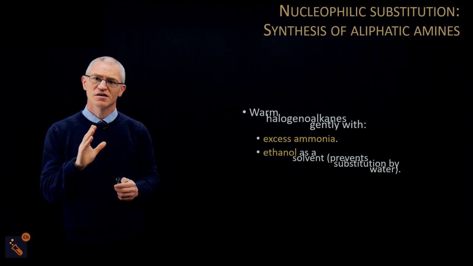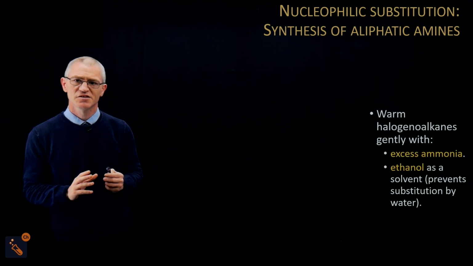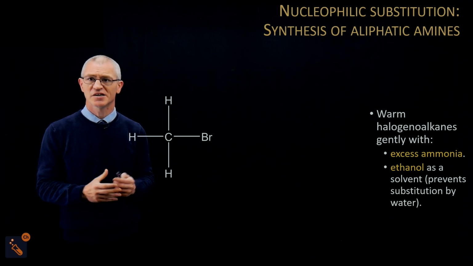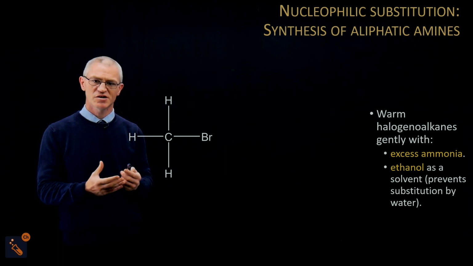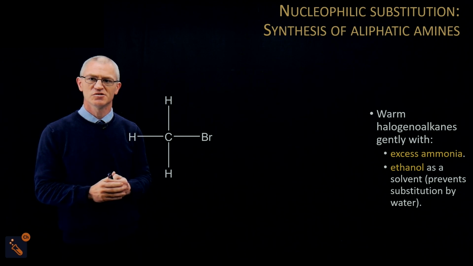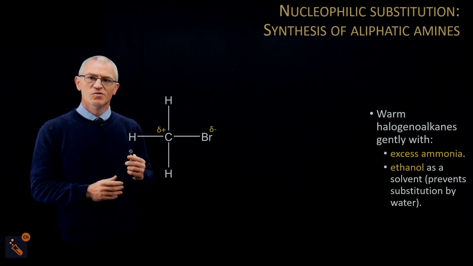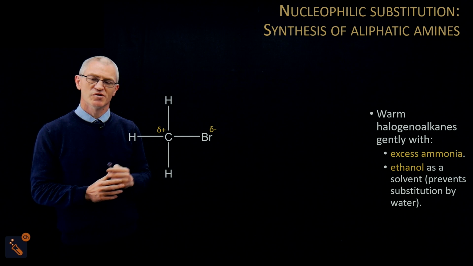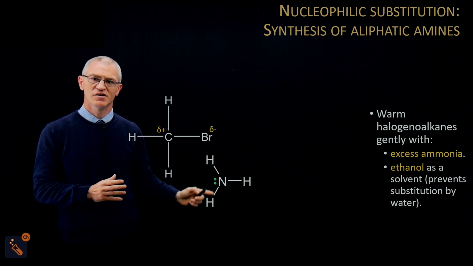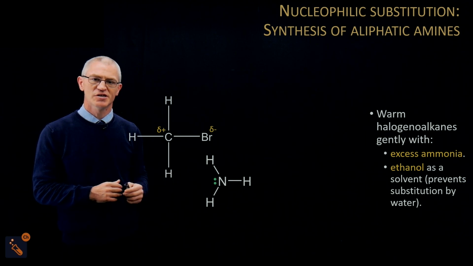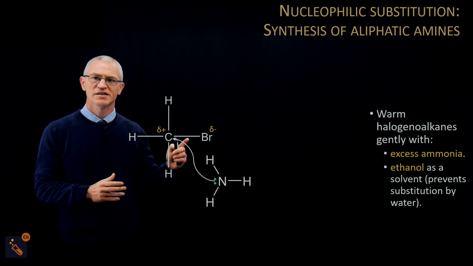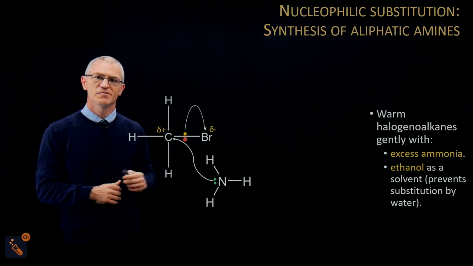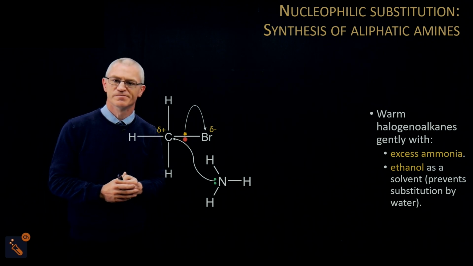Now let's look at the mechanism. The mechanism is nucleophilic substitution. So if you're asked to describe the mechanism, it is nucleophilic substitution. What we do here is as we do normally, which is the dipoles, and that's because bromine is more electronegative than the carbon. Then we have our ammonia, and from our ammonia, you can see the arrow goes from the electrons to the plus, and then it kicks out the bromine.